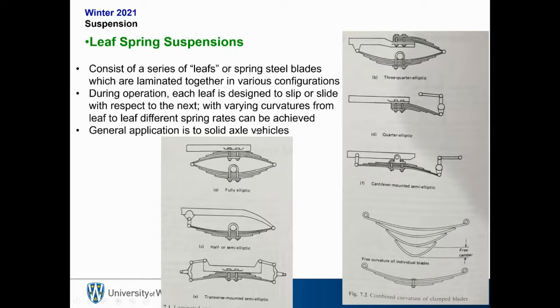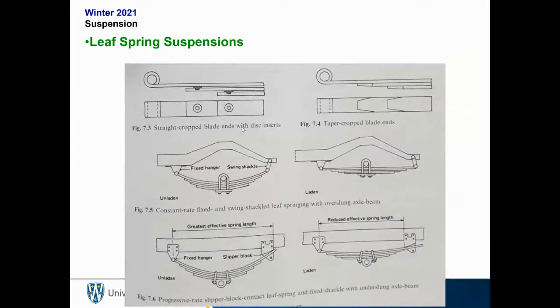What does solid axle vehicle mean? That means the axle connecting the wheels side to side is one solid piece, one solid pipe or axle, as you could call it. In other words, because the wheels are connected by a solid axle, the wheels cannot move up and down independently. In leaf spring applications, you generally have a solid axle, which means that if one side experiences a bump, the other side will as well.